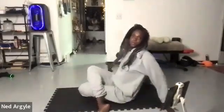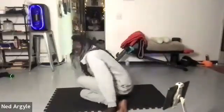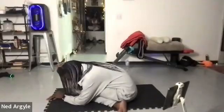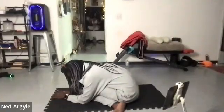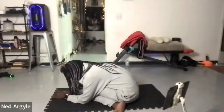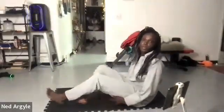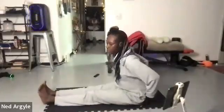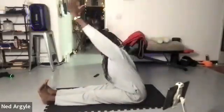Switching sides. Up out of it, lengthen your legs, pull your butt cheeks back so you're sitting as flat as possible on the ground. Deep inhale up, exhale, diving or reaching for your toes.